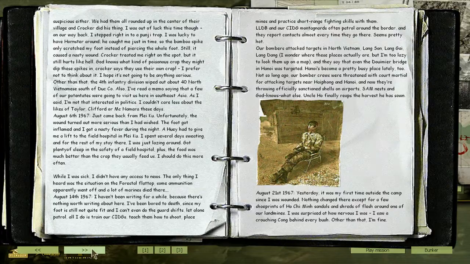August 6, 1967. Just came back from Pleiku. Unfortunately, the wound turned out to be more serious than I had wished. Foot got inflamed and I got nasty fever during the night. Huey had to give me a lift to the field hospital in Pleiku. I spent several days sweating, and for the rest of my stay there, I was just lazing around. Got plenty of sleep in the safety of the field hospital, plus the food was much better than the crap they usually feed us. I should do this more often.